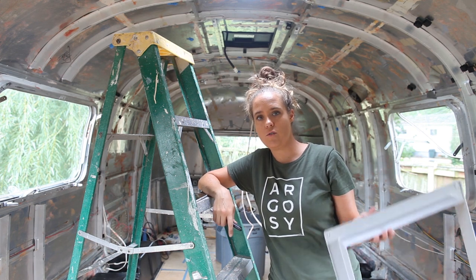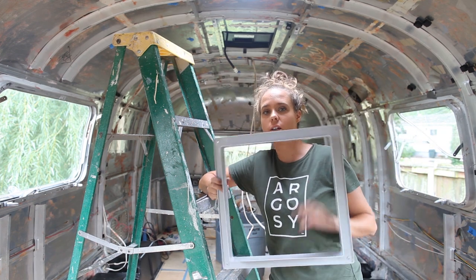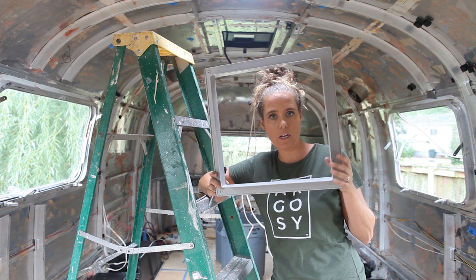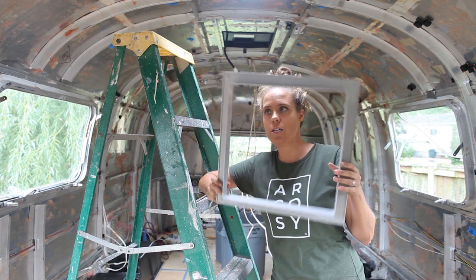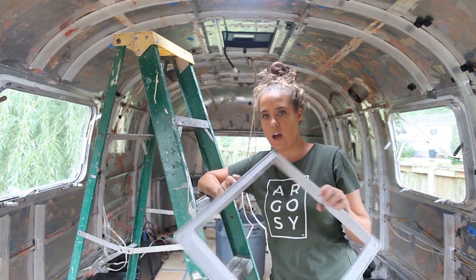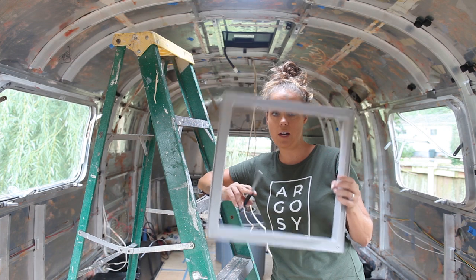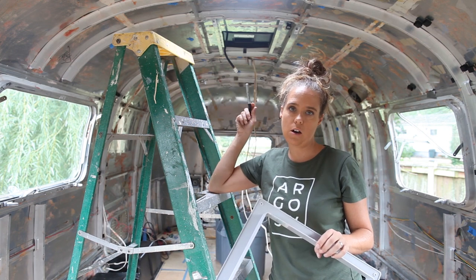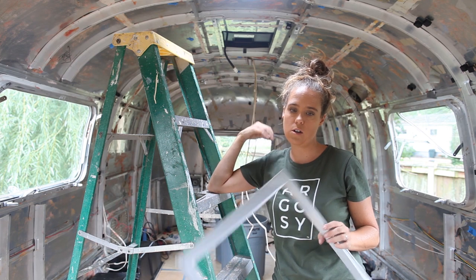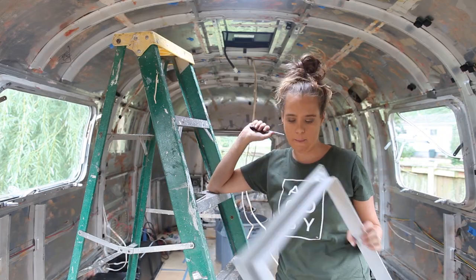The Fantastic Fan is slightly bigger than the old opening. So what we're going to do is take the trim piece out of the box — it comes separately from the fan — and draw our layout of where we're going to be putting the fan, because we need to cut a new hole and make the opening larger to drop the new fan in. We're going to use this as a template, draw it out, and then we'll be ready to do the next step.